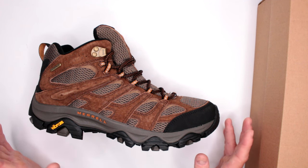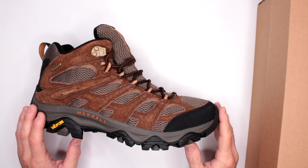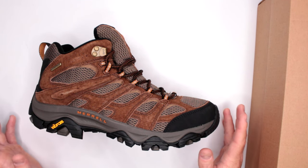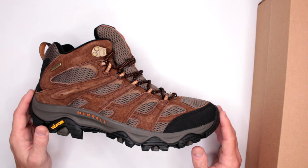I'm not sure how long this price is going to stay. Hopefully it will stay, but for now, yes, they are $80. So if you're looking to pick up a pair and save some money, right now is probably the best time.